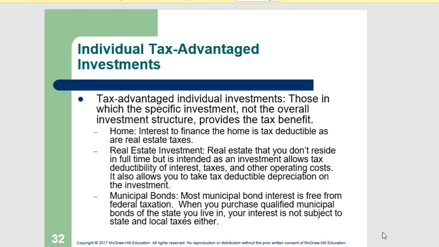The real estate taxes are a deduction, and then on the income from your primary residence, I think if you live in it 3 of the last 5 years at the time of sale, something like that, there's a whole bunch of gain on that house you can avoid paying tax on. I think it's like $250,000, or $500,000 for a married couple, something like that. So you can eliminate a lot of tax on the capital gains from the sale of a primary residence. So that's a big one.